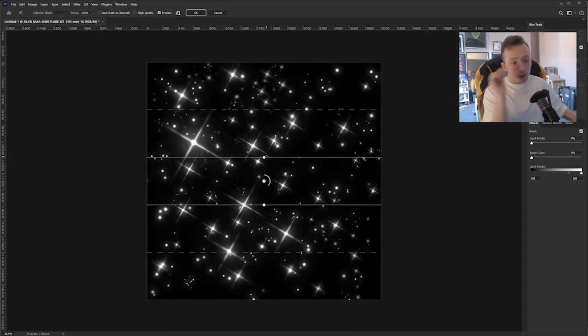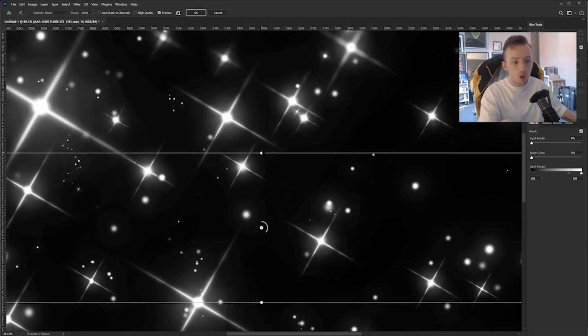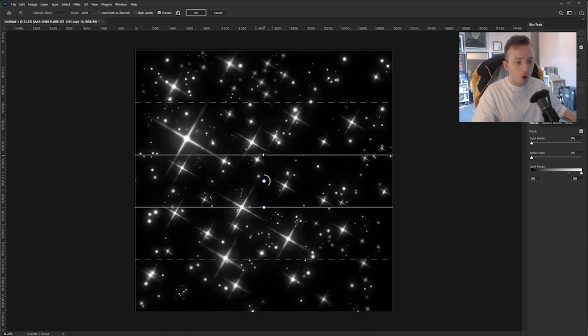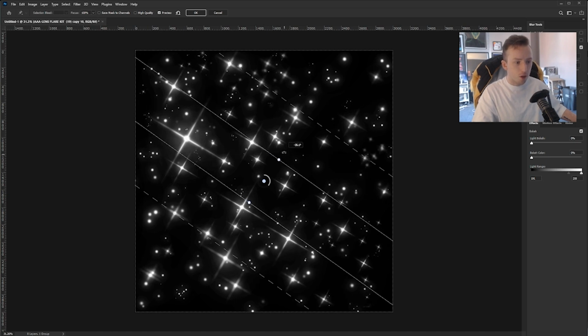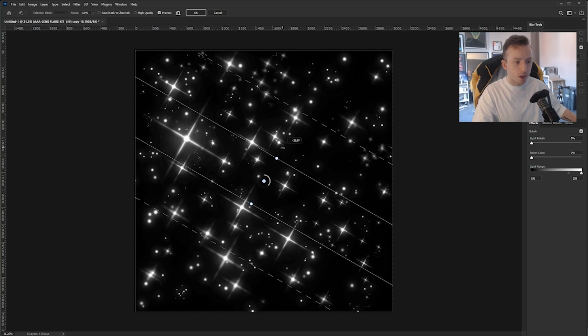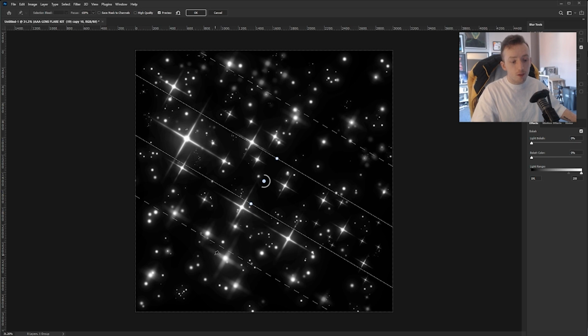tilt shift. Now earlier, like I said, I put all of these at a 30-degree angle. So again, when I get into the tilt shift, if you just hover over this circular node thing here, this lets you rotate the tilt shift. So I'm going to hover over that, hold shift, and it's not going to let me snap to 30 degrees. So I'm just going to get as close as I can. Turn up the blur to the point where these ones on the edge, you can still see the shape of the lens flare, but it's really out of focus.